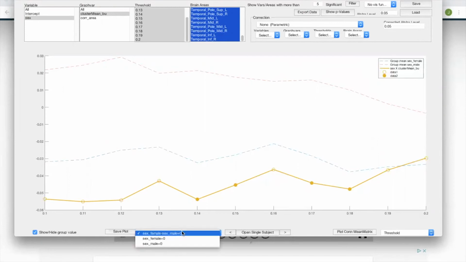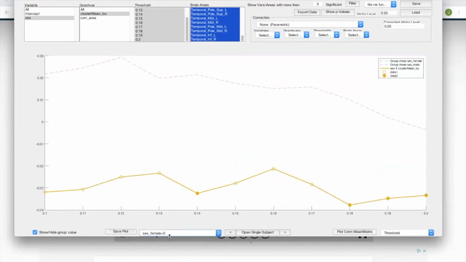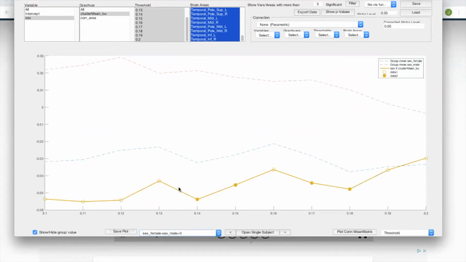We can toggle then here and look just respectively at the value for the respective groups. Here's the female group, T2 minus T1, and here's the male group, T2 minus T1. So basically it just zoomed in and it's not showing us the difference score, but just the regular subtraction term for each of the groups separately, and then we are adding here the difference score, the difference of those differences again, which is our interaction.